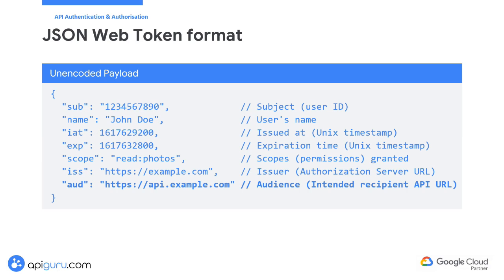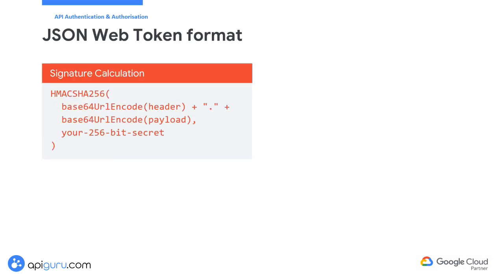Let's move to the last section of the JSON Web Token. The last section is the signature. The signature guarantees the integrity of the token. The signature is created by signing the encoded header and payload with a secret key using the specified algorithm, for example, HMAC-SHA-256. The header shows HMAC-SHA-256 as the hashing function, so the signature will be a hash of the base64 URL encoded header and payload separated by a dot. Note that this token is not encrypted. Like opaque OAuth tokens, JSON Web tokens should be stored securely and always be sent via TLS.